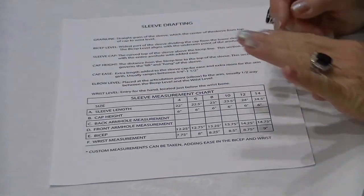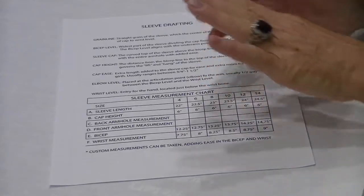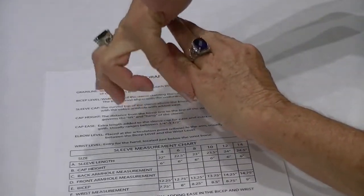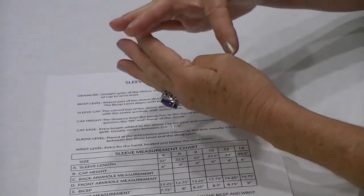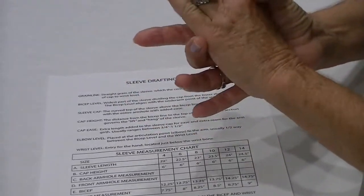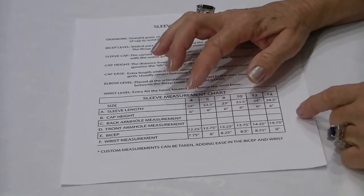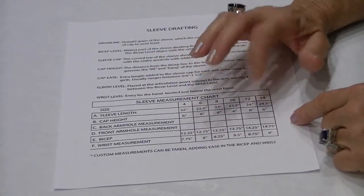And then the last measurement is your wrist measurement. Now you don't take your wrist measurement up here. You take it around your hand and through your thumb knuckle right here. This circumference right here. Reason being, you want to be able to get your hand through the wrist opening. So that would be the 3 measurements you would take on a person if you were doing this for someone.